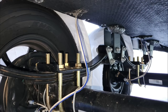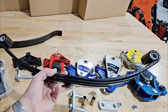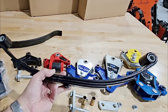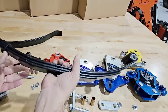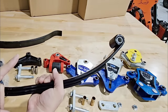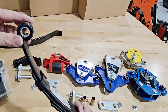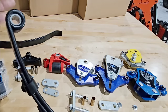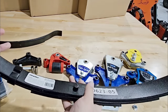A leaf spring is very common on a lot of vehicles. There are even older cars that have leaf springs. But in modern vehicles, you pretty much only see leaf springs on pickup trucks and some SUVs — a lot of them have switched to coil springs. This is a leaf spring; it has two eyelets, one on each side. On an RV, they'll have nylon bushings pressed into them, and these wear out relatively quickly.